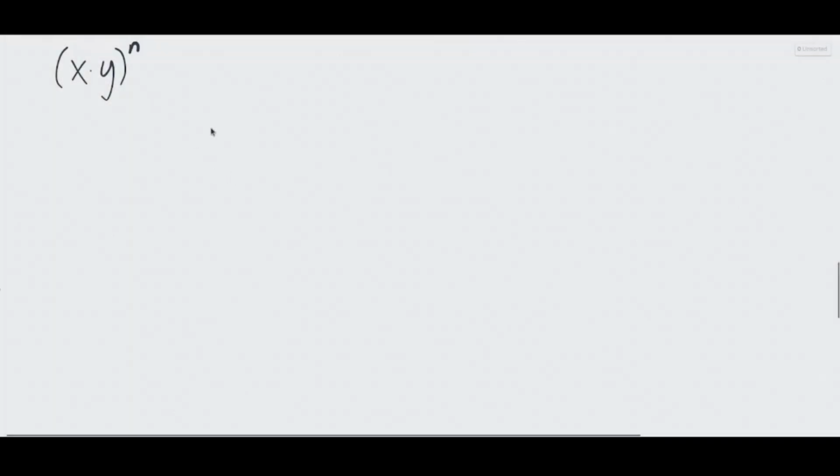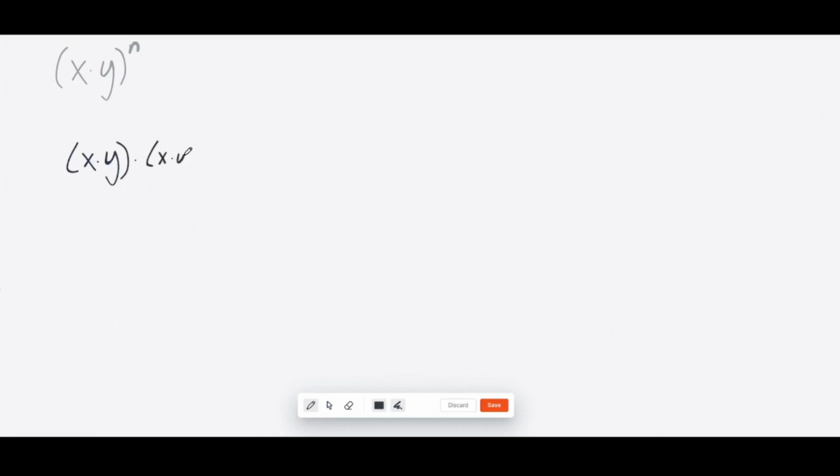And if we wanted to generalize the work we just did to apply to any values of x, y, and n, which is similar to a proof that you would see in a textbook, we can do something like this. So x times y raised to the power n, we could represent that as x times y times x times y. And we don't know how many times we're going to be doing this because we don't know what n is here. But generally we could represent this with n. We could just say that we're multiplying n of these factors. I'll just say n times, that might be easier.